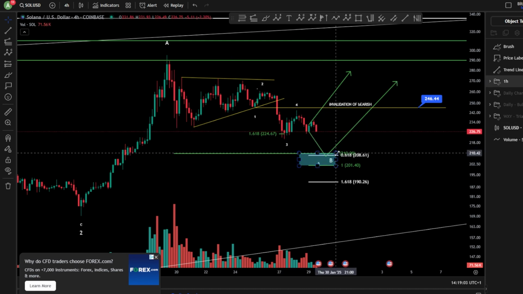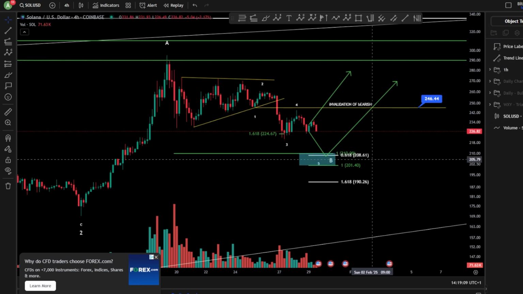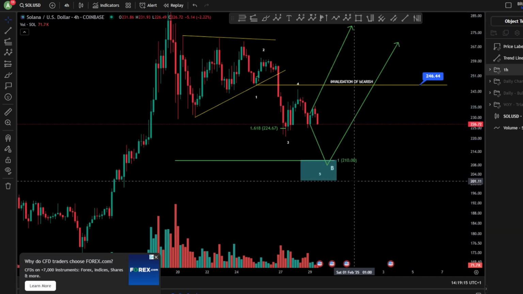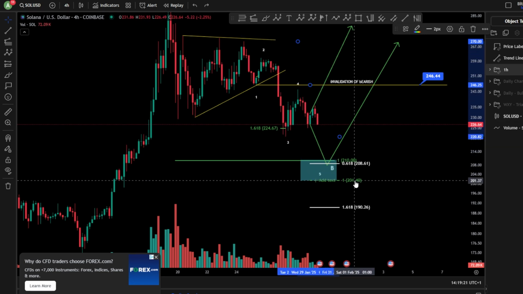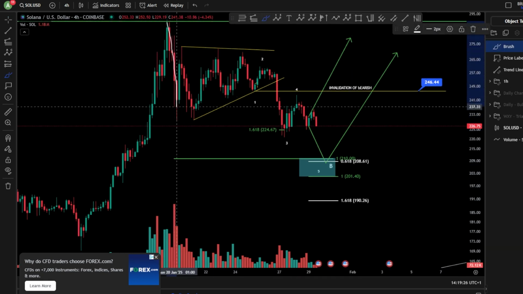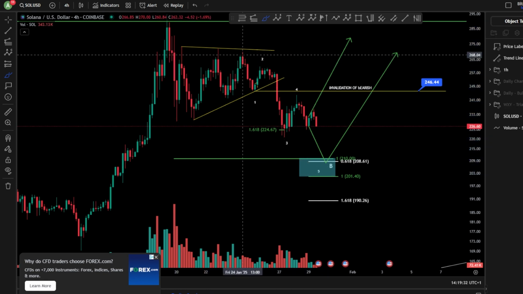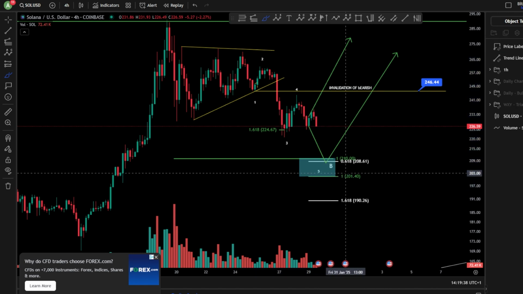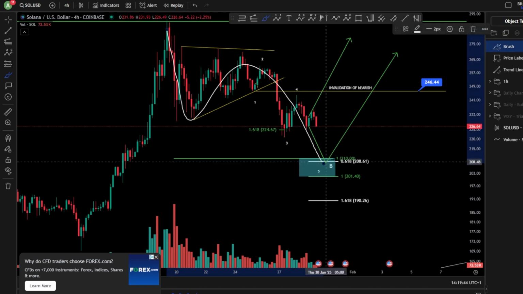And also you would like to hit the 1-to-1 fib level at least taken from the wave A and the wave B, and of course to give us $210 for a 1-to-1 fib level. Now if we take also this fib level here as a probable zigzag where we are looking for a longer WXY, it might also hit the $200 as WXY, meaning turning this into a W and then X and still a Y, where you would like to see a deeper zigzag toward the downside hitting the 1-to-1 fib level. However, this is still a little bit far scenario until we break the 1-to-1 taken from the A, B, and C to 110.